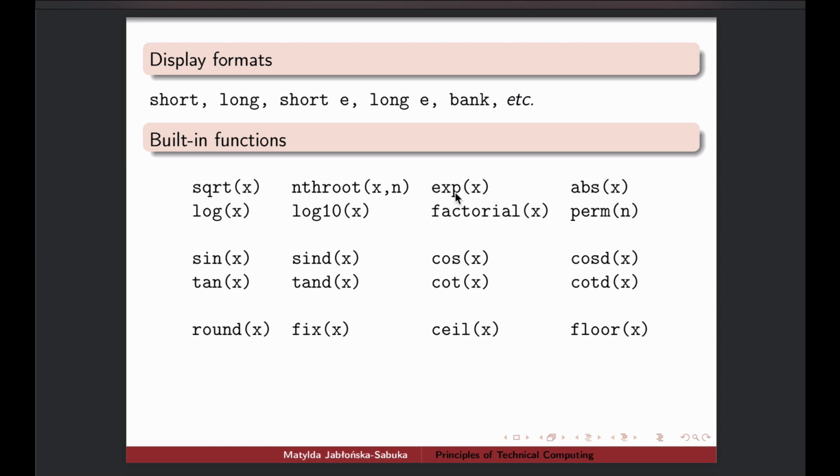And there is a bunch of others, so you can check them yourself. There is exp for exponential, so it's e power x basically. There's abs for absolute value, so for instance absolute value of minus 2 is 2. Log, this is quite specific. Log in MATLAB is actually the natural logarithm, so the one which in textbooks, in math and other applications, is written as ln. And what in math textbooks is log, in MATLAB is actually log10, so that's the logarithm with base 10.